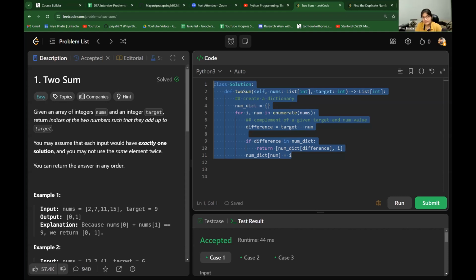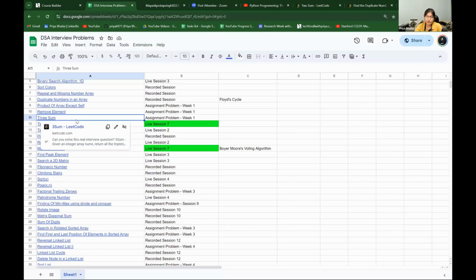So if I give you a similar problem, 3Sum now, which I think I have given in the sheet as well, will you be able to give a thought? Maybe I can do something like this, which we have done today.